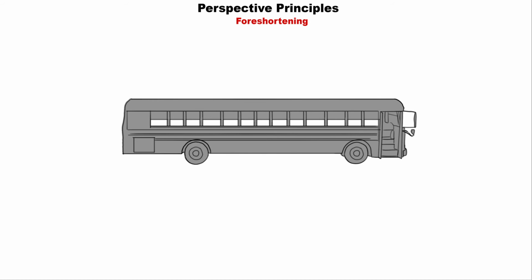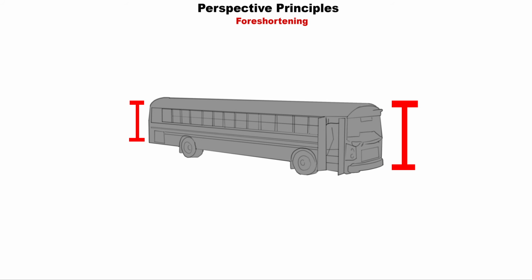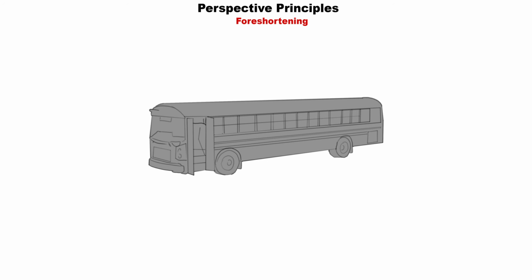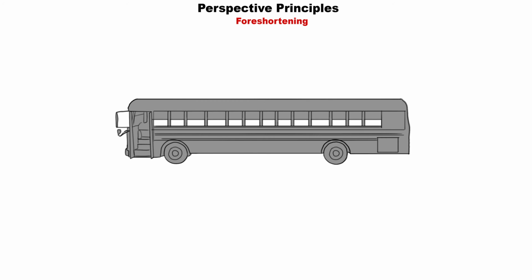For instance, this bus initially appears in a full-length side view, but as it turns, the front of the bus enlarges while the back recedes into the background, just like a normal box would do in perspective. And you can go over many other examples like that. So if you want to try this, try to draw as many examples as you can, seeking out different examples and gradually increasing the complexity as you see fit. This will help you to see objects not as 2D lines, but as 3D forms.